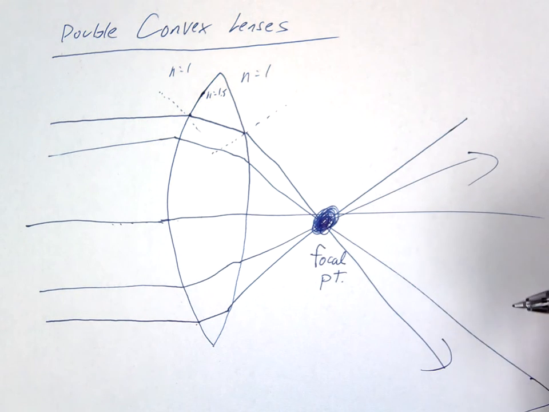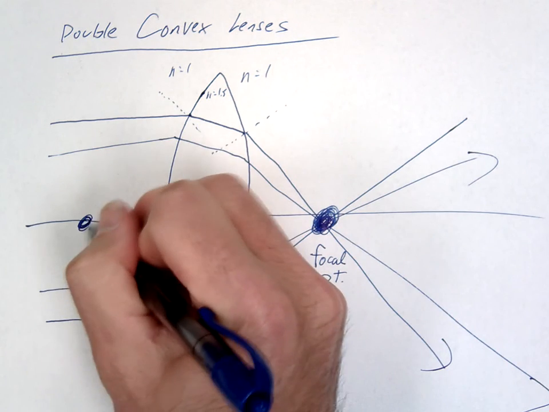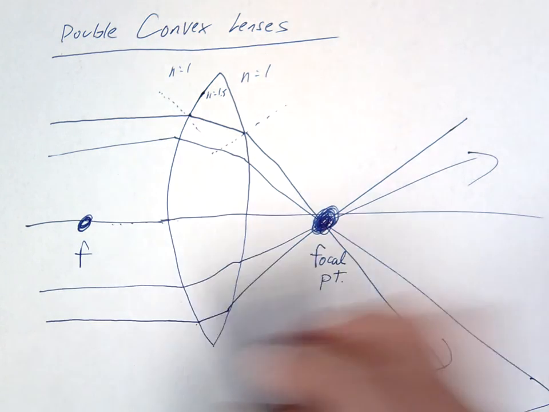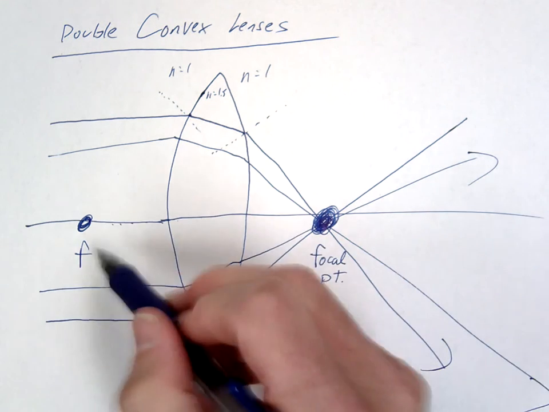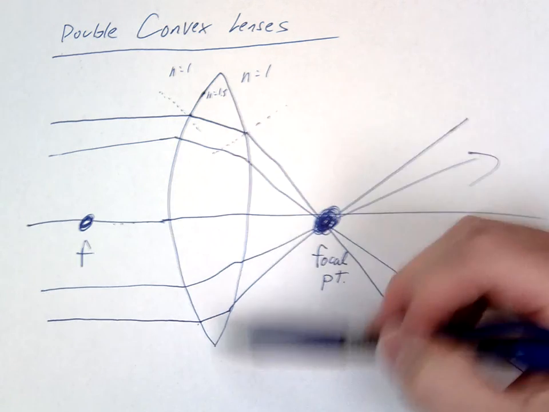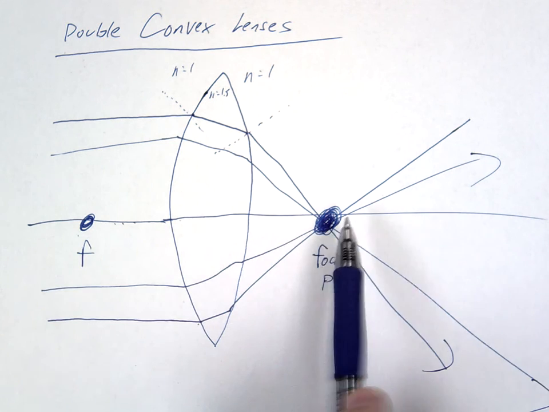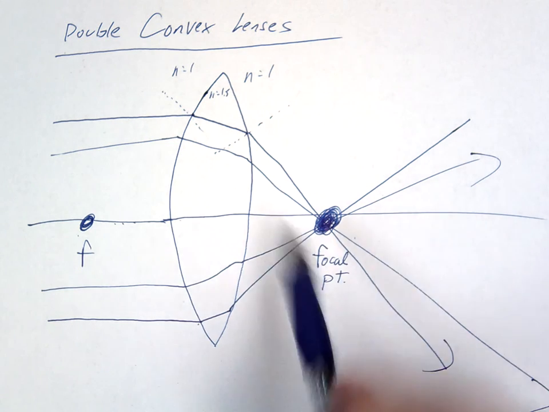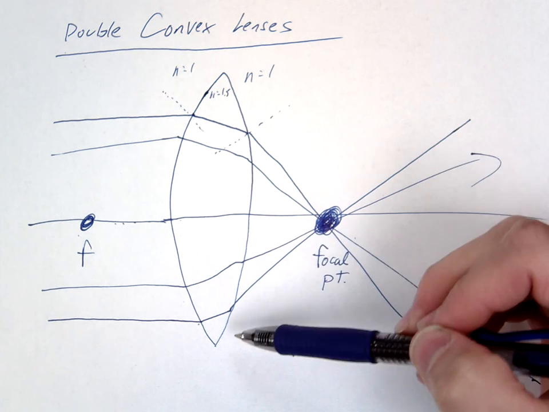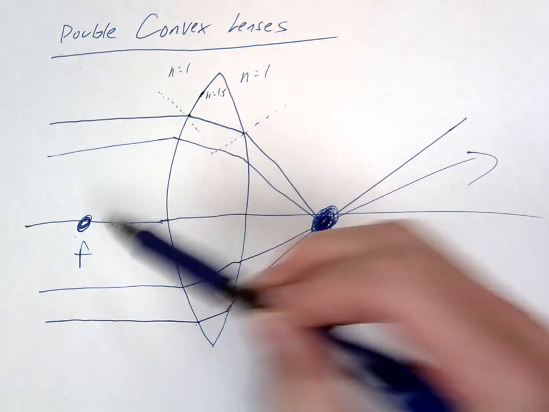Now what happens if you flip the lens around? Does it still work? Yeah. So if you sent the light in from the opposite end, you would get the opposite effect. And you would get a focal point on the opposite end. And these would be the same distances. Okay, so f, whatever f is here, that would be the same f over here. What if they had different radius of curvatures? If they have different radius of curvatures, that would affect the focal point. However, it would still create the same focal point on both sides. So, you know, if this side was bent more and this side was bent less, even though it would change it from what it is right now, it would still be the same on both sides if you flip it.